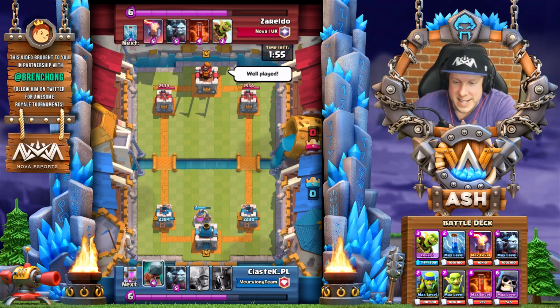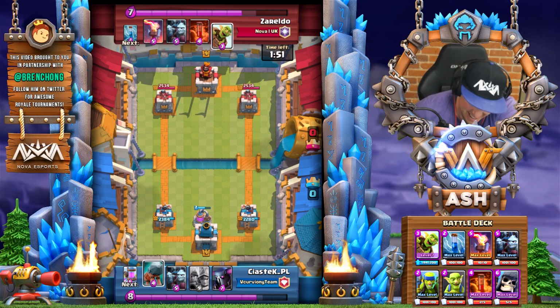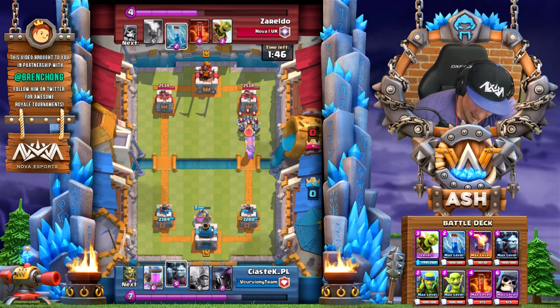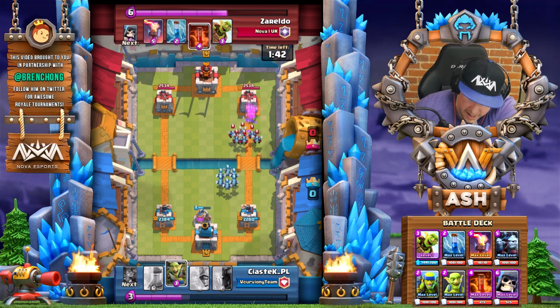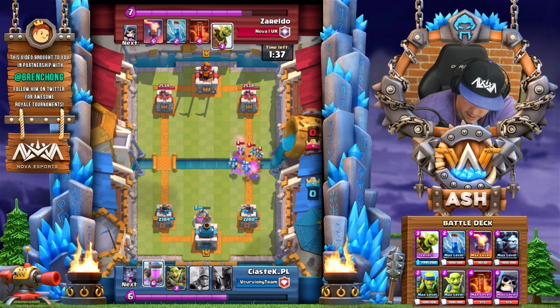I like this too, and he's saying well played. Maybe a little tongue in cheek there. Yeah, the game has just started a little too early. So he sends in the naked battle ram, probably a bad play on his part, and then you're just gonna go ahead. He spent 9 elixir and I defended with 5.